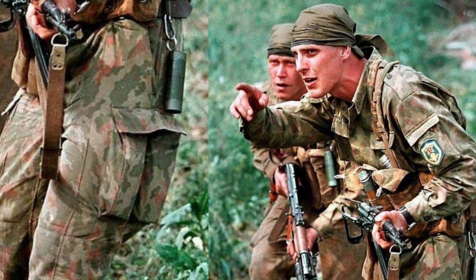VDV airborne units used a similar version of the Afganka in Barvika. The VDV version saw the lower front pockets on the jacket removed. An internal holster for the Makarov or even Tokarev pistol was added. The pants had the left pocket modified. The pocket had a sewn-in divider added, so that AK-style magazines could be inserted in there.